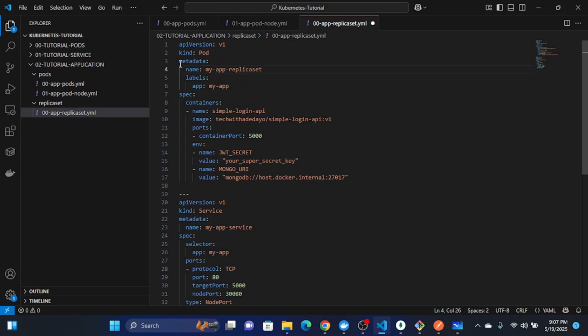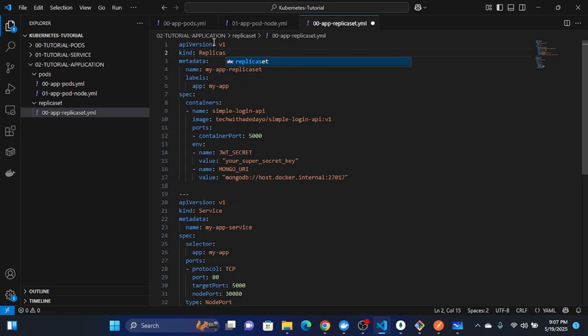And we have a few things to change because for the ReplicaSet to know what it is managing, it needs something. So on this metadata, we have labels here. Now what we want to create is a ReplicaSet, not a pod.